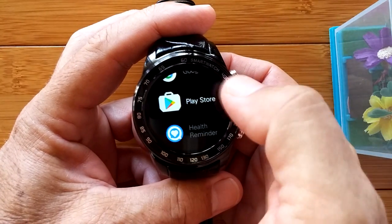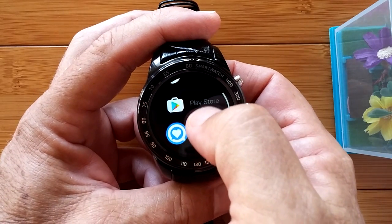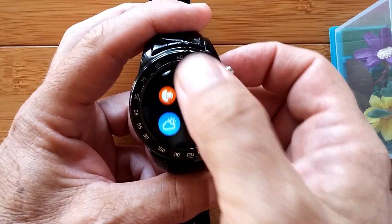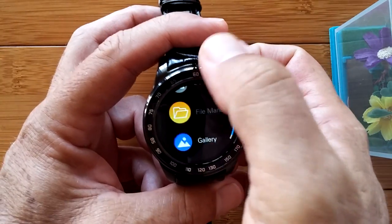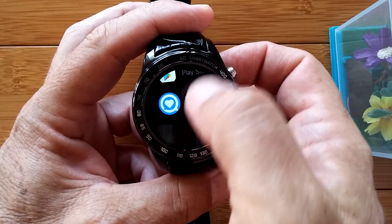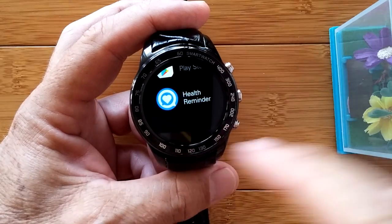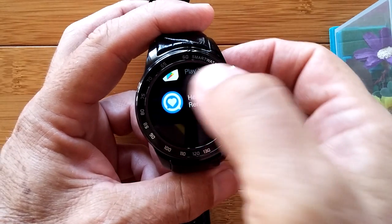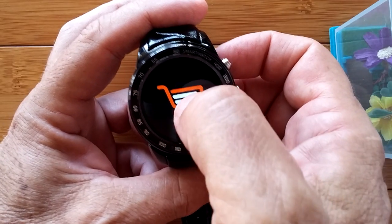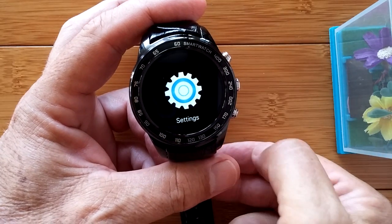There's the Play Store, the standard Google Play Store, and there's Health Reminder, which is what we just installed, the app we just put in. Okay. I guess on this one, yes, when you install your own custom applications, they show up right here at the bottom of the list. There's some other watches that do it a little bit differently. They do a horizontal row of your installed ones, but this one is operating like what we're used to in the FINOW kind of watches in apps. And finally, you get to settings at the very end of the run.